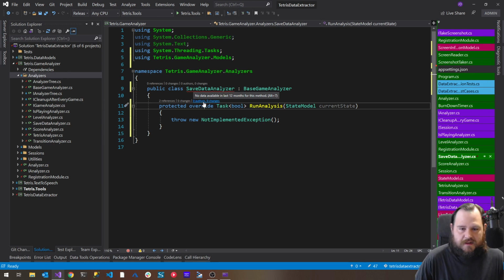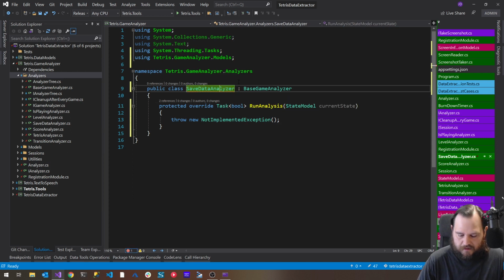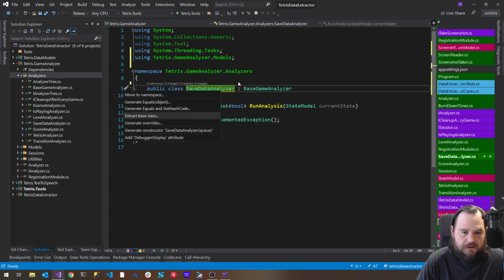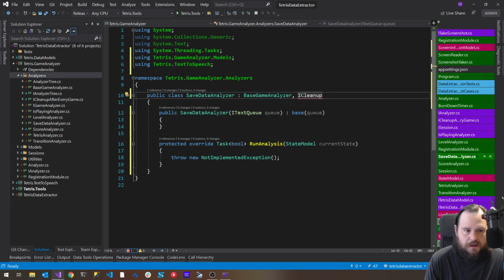Anyway, okay, so we have this. What's the problem? Okay, well, generate constructor. Okay, so we are also going to make this an ICleanup. Clean up after every game.